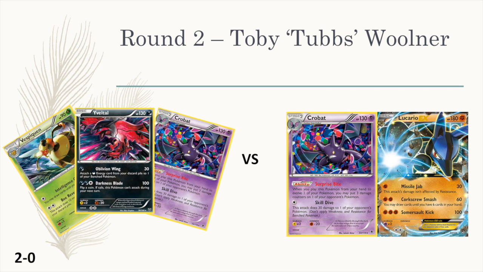Obviously, Hawlucha's doing nothing because I'm all non-EX. And when he does commit this much energy to Lucario to finally kill my Baby Yveltals, I can come in with Crobat, and Skill Dive with Muscle Band does 100 damage to the active. With a couple of early Oblivion Wings plus the Sneaky and Surprise Bites, I was able to take out the Lucarios quite quickly. I had the chance to Sneaky and Surprise Bite around his Focus Sashes, so they weren't doing much. By the time he's able to deal with a couple of my non-EX attackers, Vespiquen's ready to go with Bee Revenge and clear up the game for me.